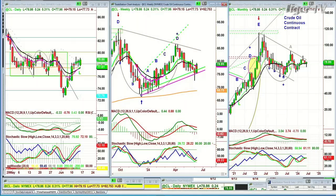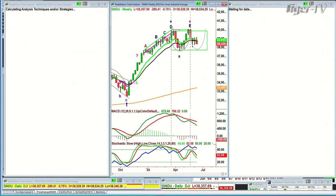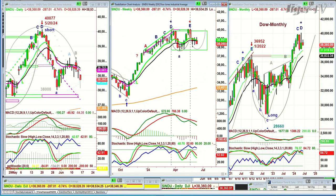So the Dow. You can talk about moon tides, you can talk about Fibonacci, you can talk about Chapman wave, you can talk about volume, you can talk about whatever you want. You can talk about cycles, you can talk about time, you can talk about price. I use a particular technique that I've used for a very long time. I developed a technique when I used to hand chart that I call the seven waveform.